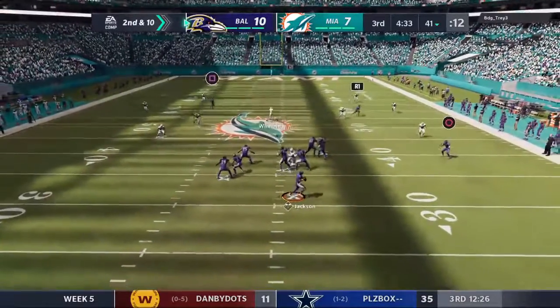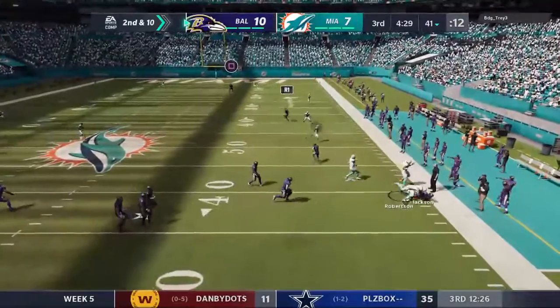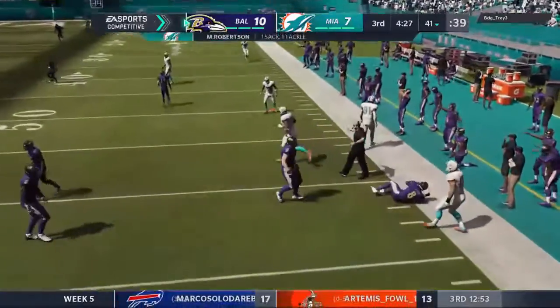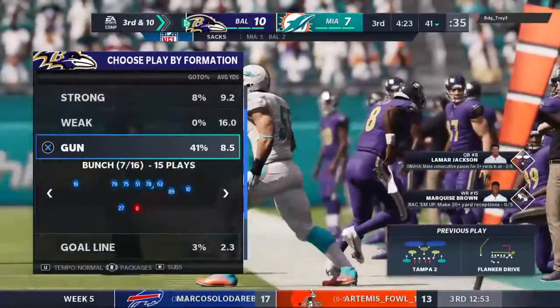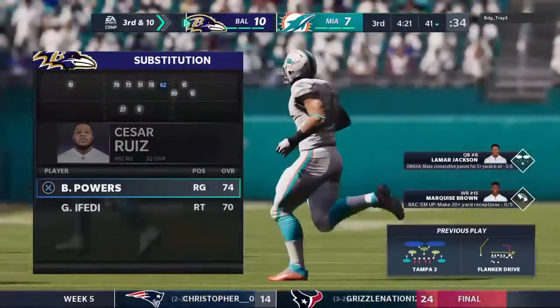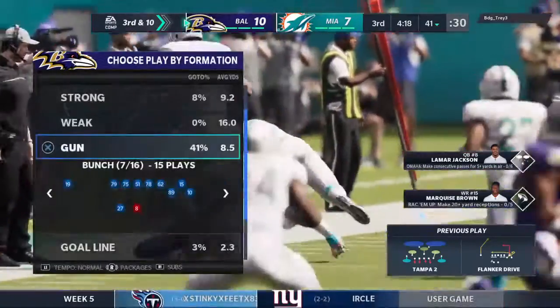Again on 2nd and 10, it's Jackson. Flushed to his right. And the Dolphins' rush gets home. Down he goes. Okay, was it a breakdown in protection? Did the running back not pick him up? What does it really matter? Sometimes it's just a great play made by the defense. Big-time sack.